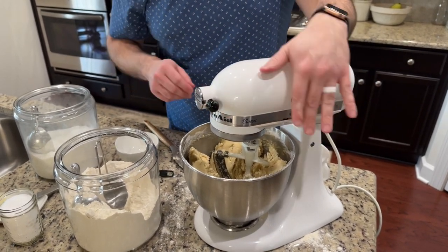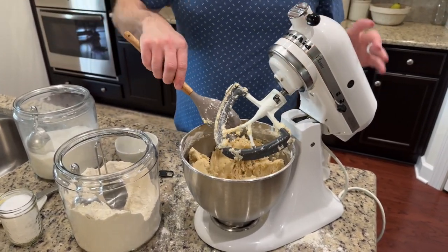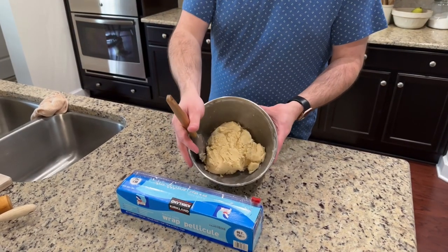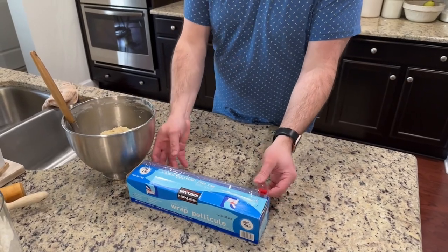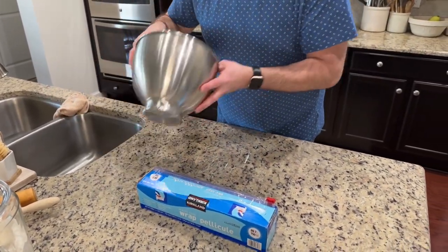And this dough, you don't want to mix too long. You want to mix it just until it's incorporated. So that is perfect. All right, so the dough came together nicely and it needs to be chilled before it is rolled out. So I'm gonna go ahead and wrap it in saran wrap.